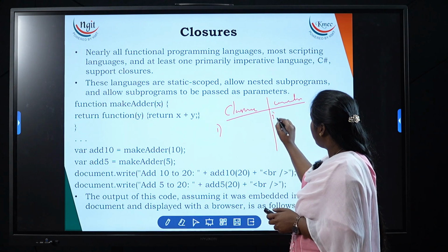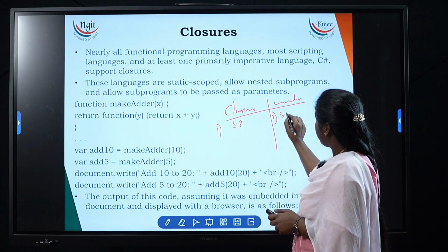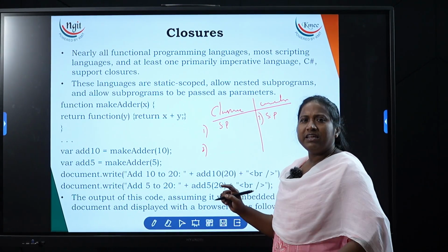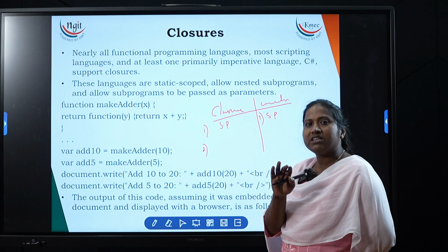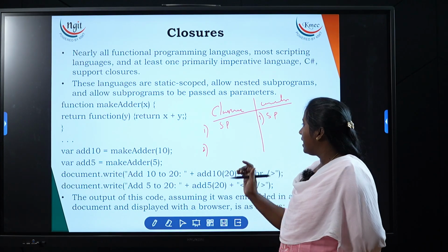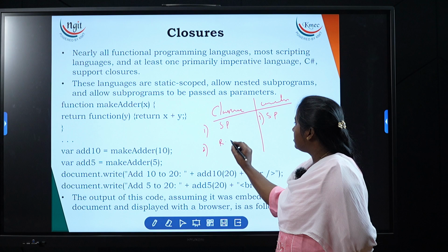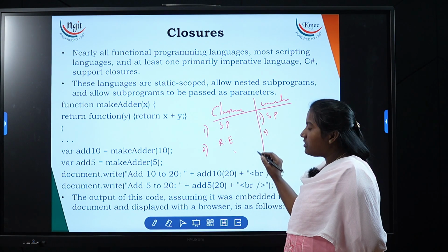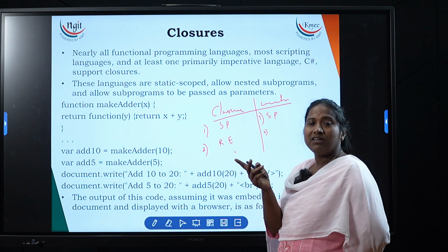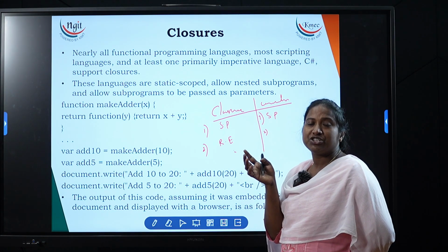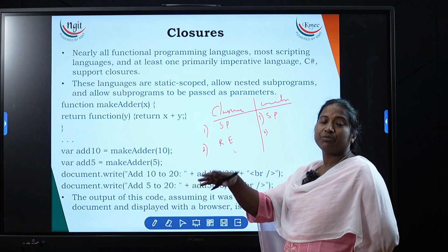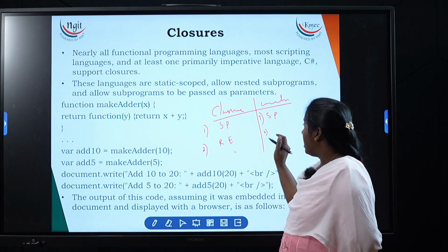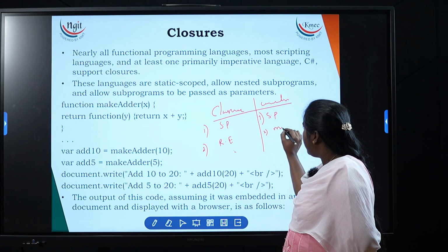Closure and coroutine both are subprograms. What is the difference between these two? Closure is basically a thing that is defined in a referencing environment. Now we define a closure in the referencing environment. Coming to coroutine, coroutine is something like a called-caller procedure. Rather than a master-slave relationship, a called-caller subprogram relationship is what we will see in the coroutine. And it will have multiple entry points.